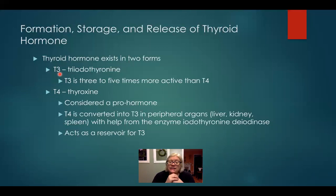So essentially, T4 can act as an extra reservoir of T3 in the blood, because T4 can be in constant circulation, but not necessarily have any kind of effect on a target cell, because it's in that inactive state. But if thyroid hormone is needed, that T4 can immediately be converted into T3, and we don't have to wait for the thyroid gland to ramp up production of thyroid hormone in the form of T3. So that T4 can act as a reservoir that's just there for any moment in time. It can be converted to T3, and we can have an immediate activation of target cells.